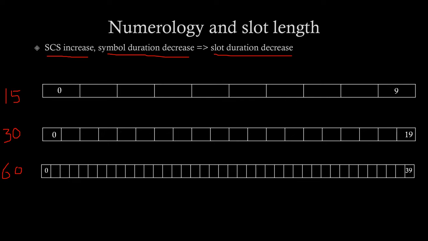So, we can see in this picture that for whatever time duration one slot takes in 15 kHz case in the same time duration there will be 2 slots for 30 kHz case. And if you compare 30 kHz case and 60 kHz case it is like for whatever time duration one slot occupies in 30 kHz case there will be 2 slots for 60 kHz case.